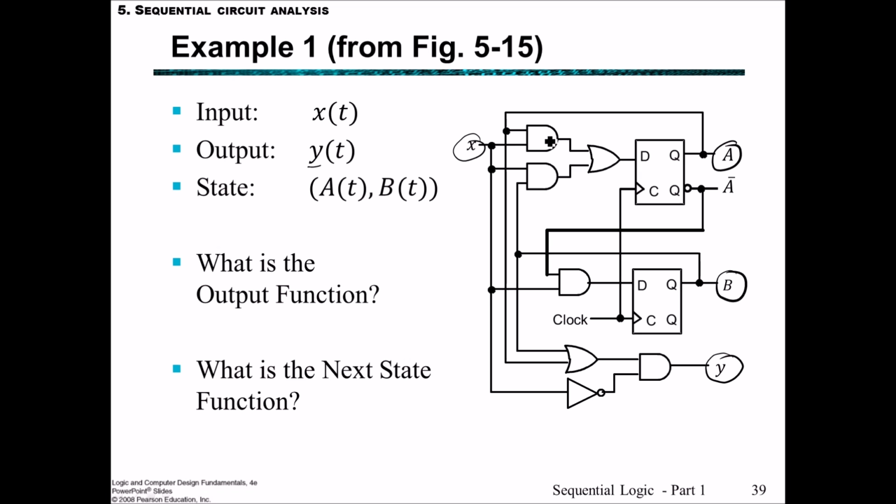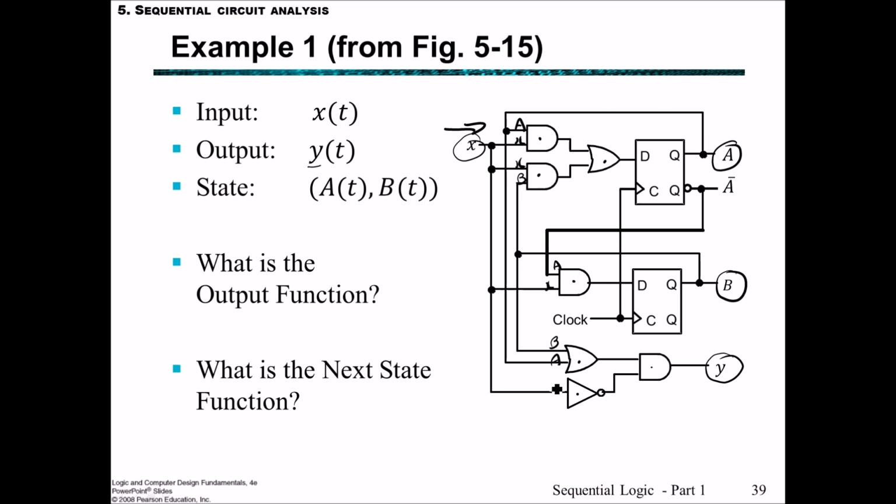So we can see we have some combinational logic here. We have an AND gate, another AND gate, another AND gate. We have a couple of OR gates. We have a NOT gate down here. And then we have some inputs to those gates, whether they're inputs from outside or whether they're inputs from inside the circuit itself, such as this a here, or this b here.